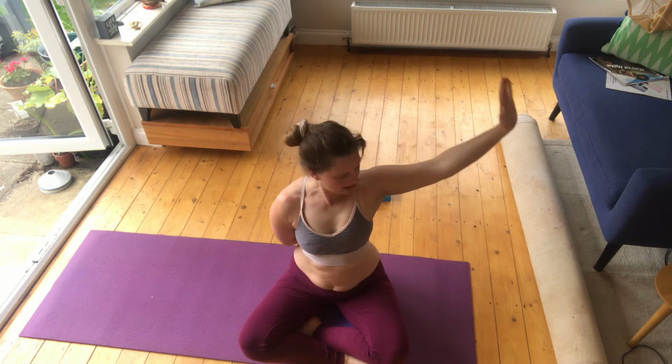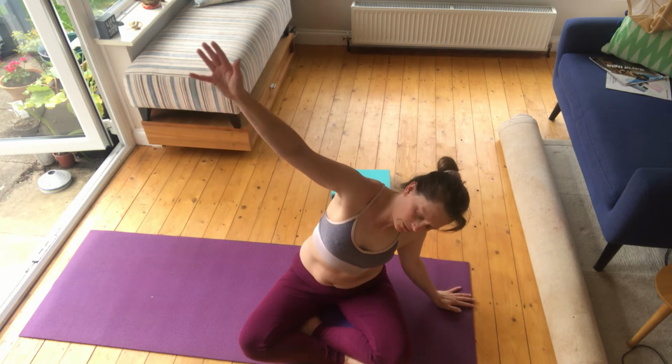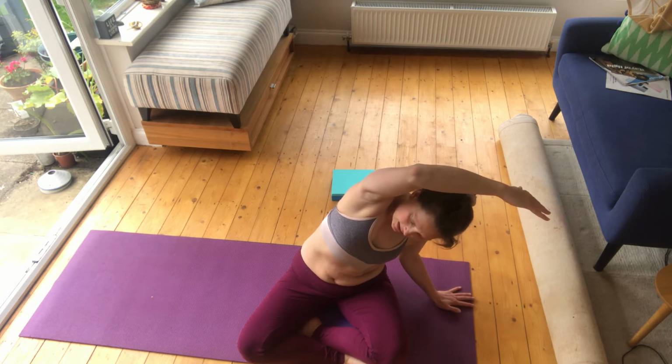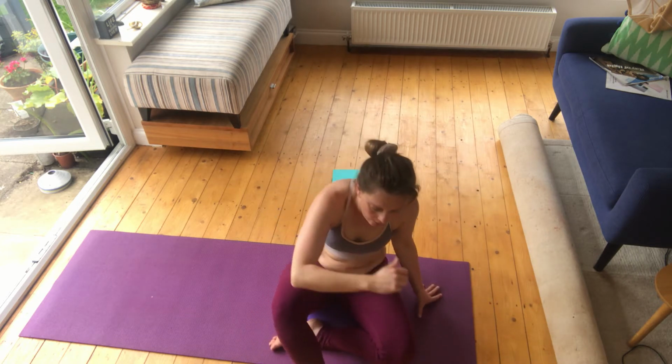Then when you're ready, release the left arm. We're going into a side bend stretch over to the left. So draw the right arm up over your ear, keep it high. Don't let the arm drop in front of your eye line. And if you can, keep the sitting bones drawing down, going over to the left. Find your point of stretch, so hopefully the whole of your rib cage on the right side is lifting up.